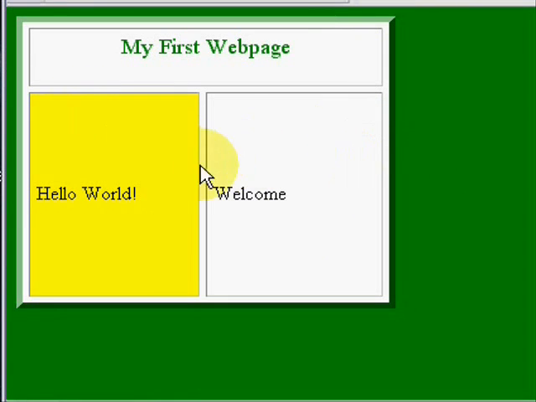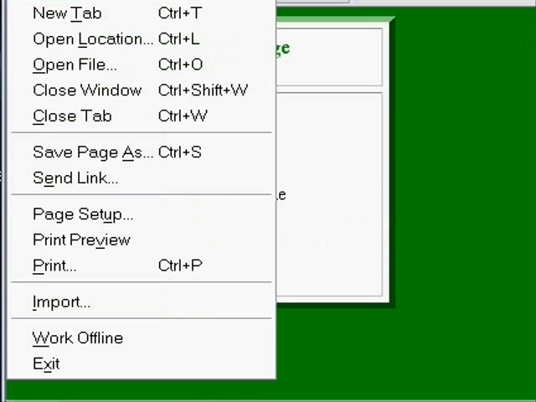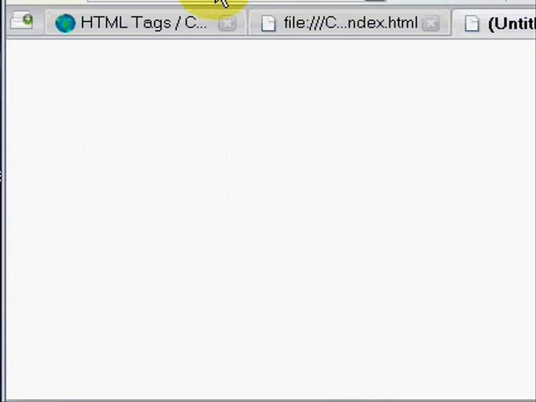Now let's say we wanted to enter an image over here. Well, first we'd have to find an image. So let's go to Google for a second and get an image. Let's do books.